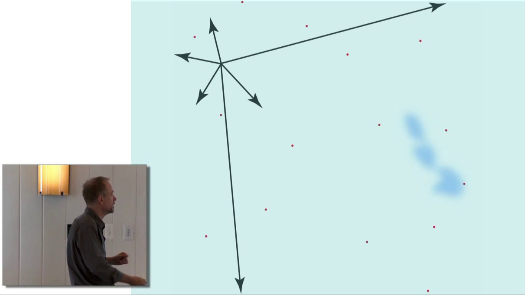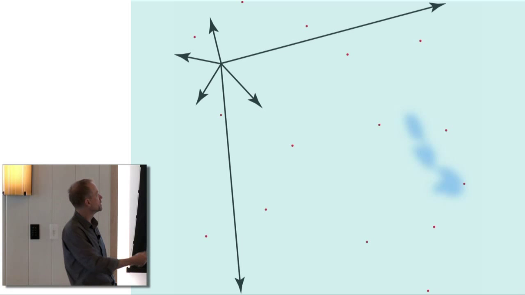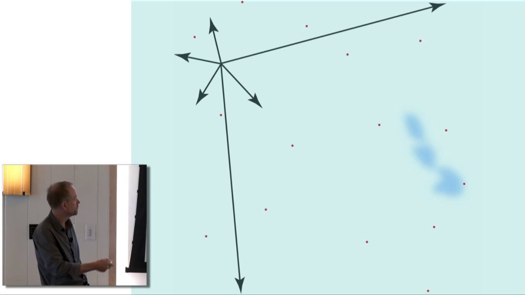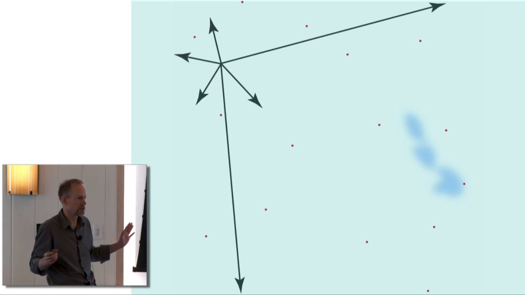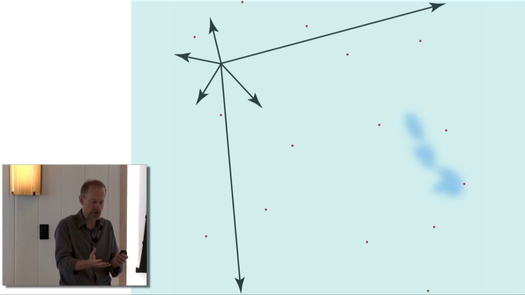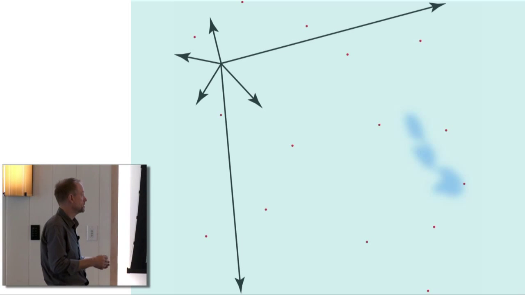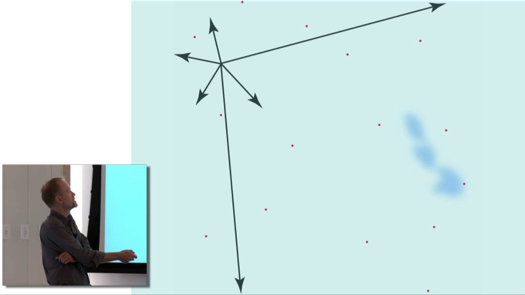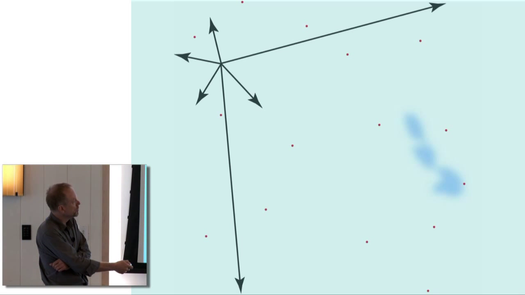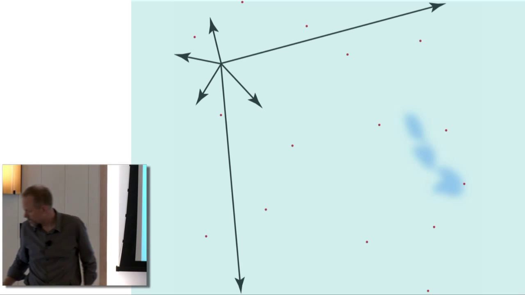One of the great problems in studying the ventral pathway is you've got this virtually infinite object space. You don't know what the dimensionality of that space is. Somewhere in that space you've got a tuning function. In a typical experiment, you sample that space randomly with photographs or junk objects. If you're lucky, you get one or two sample points that actually drive responses from the cell. But that doesn't tell you what information that cell is representing. To really understand what information a cell is encoding, what you want to do is sample densely across this entire region, densely enough that you could constrain a mathematical model of the information in this unknown dimensionality that a cell is conveying.